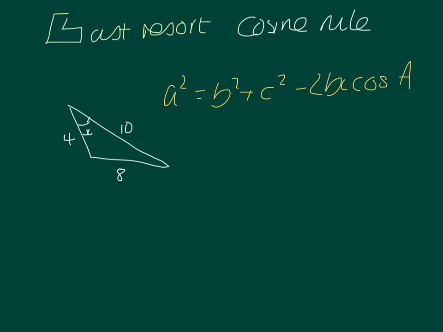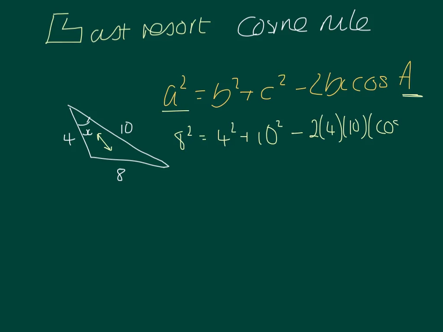Okay, so there's our formula. a squared is b squared plus c squared minus 2bc cos A. So what we need really here, since we're finding an angle, is all three of the other sides, which luckily in our case we do. Notice we've got little a and capital A being the only ones repeated twice. So actually the one that we want to fix as a has to be an opposite pair. So a squared will be the opposite to the angle we're trying to find, which is 8. So 8 squared, and then b and c can go anywhere you like. 4 squared plus 10 squared minus 2 lots of 4 times 10 times cos of x, which we do not know yet.